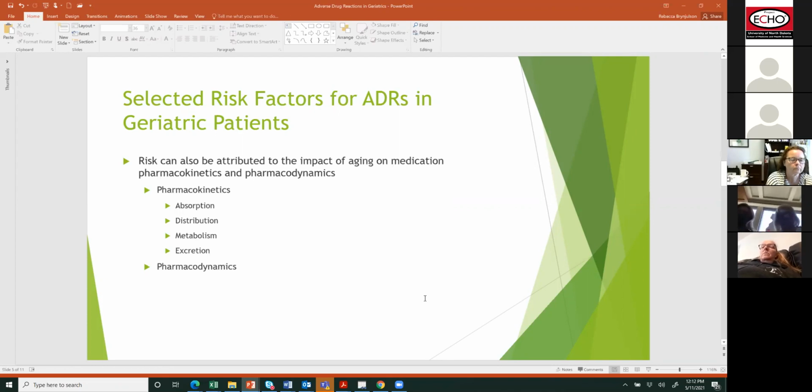When we look at distribution, that's how the medication is distributed throughout the body. And we're going to see that there are changes in volume of distribution depending upon whether a medication is water soluble or whether it's fat soluble. This distribution also depends a bit on blood flow, which affects tissue perfusion as well. So just thinking again about changes in the geriatric physiology, we can see that distribution occurs a little differently in patients who are older compared to younger patients.